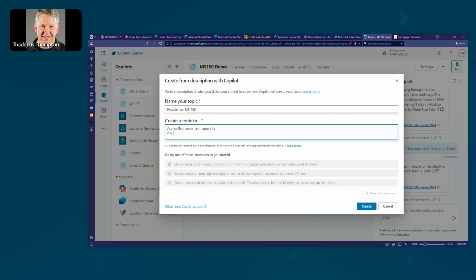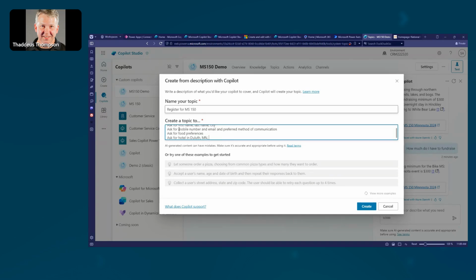I'm going to say ask for mobile number and email and preferred method of communication. And maybe I'll ask for food preferences and ask for hotel in Duluth, Minnesota.